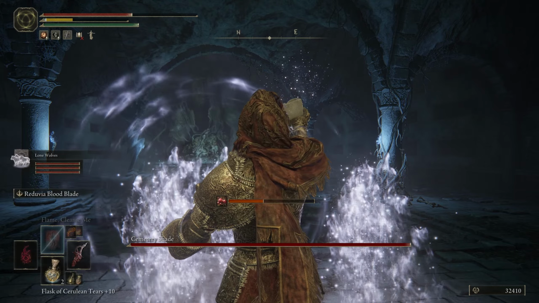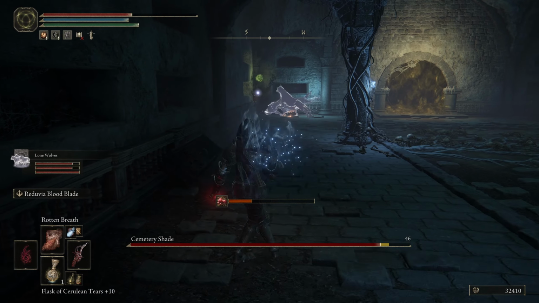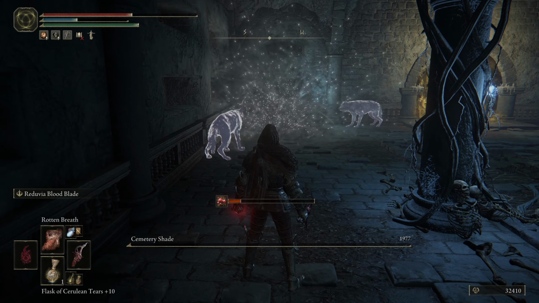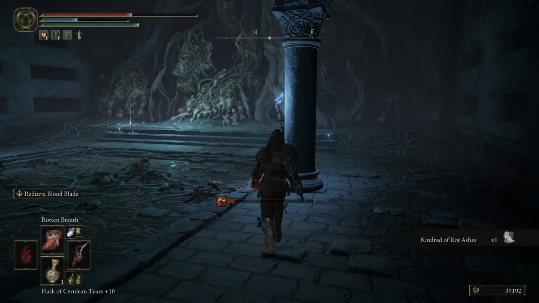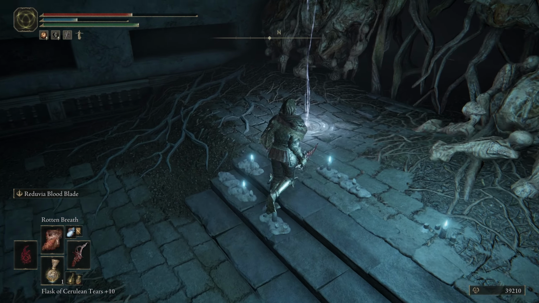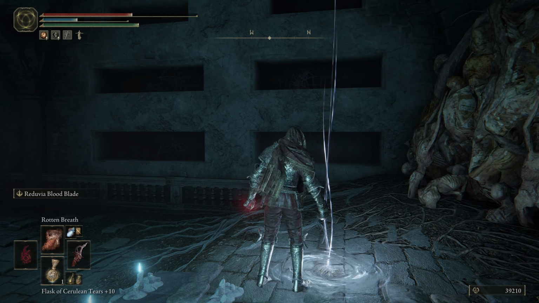Would you like some wolves? Oh, I don't like that. Kill them. He's pretty easy. There's nothing in here. I'm just going to get out. Kindred of Rot. Okay. There's nothing here.